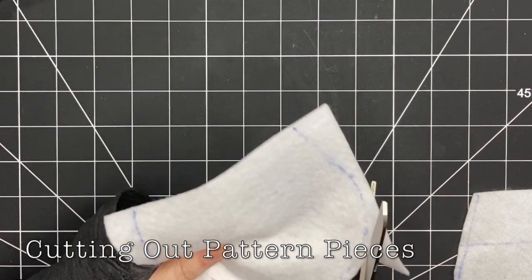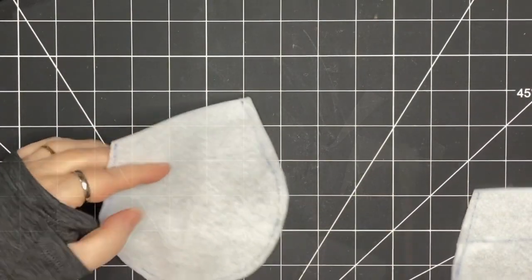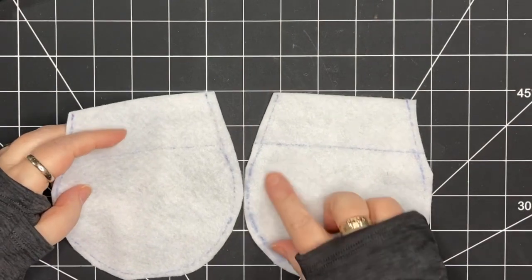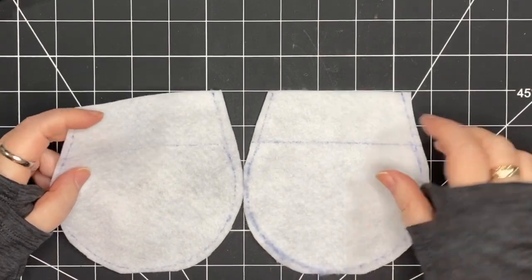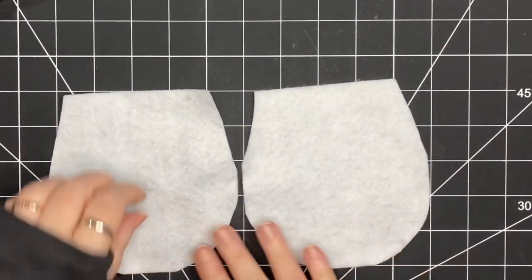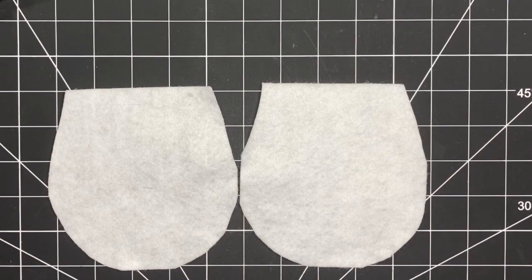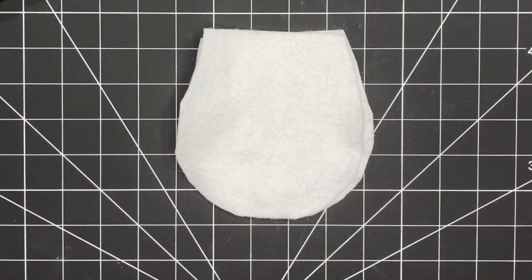The first thing I've done is traced my pattern pieces onto two pieces of felt and I've cut them out roughly, leaving my lines visible and just cutting outside of those lines. You can see that I haven't cut them perfectly — just kind of a rough shape. I flip them over and then I'm going to create my collage on top of that.